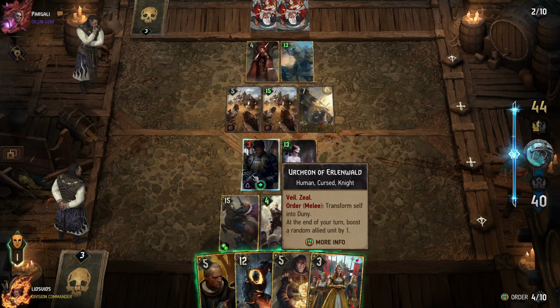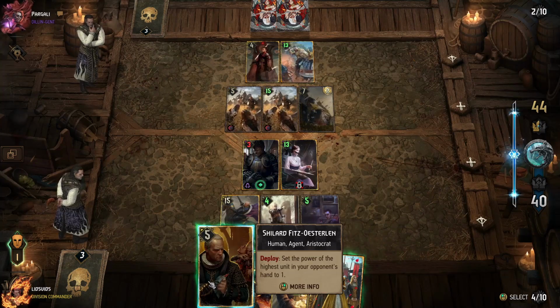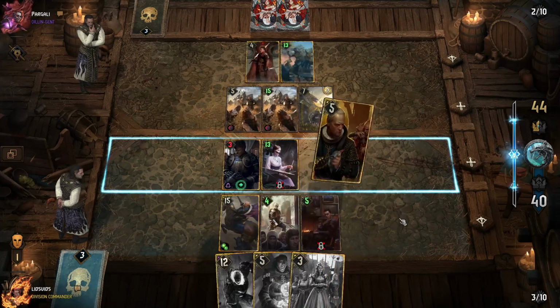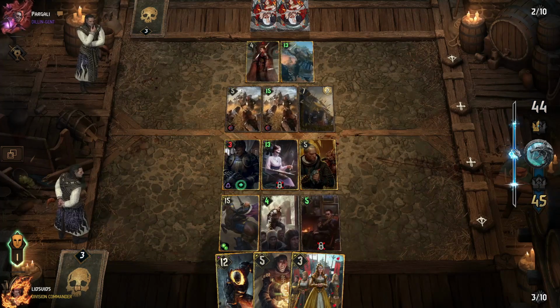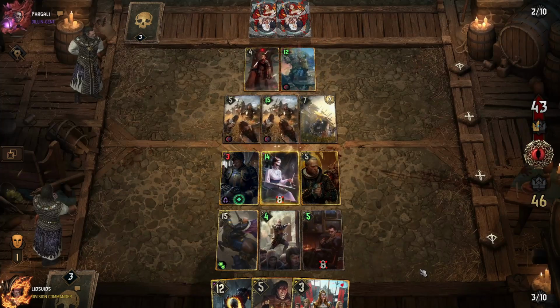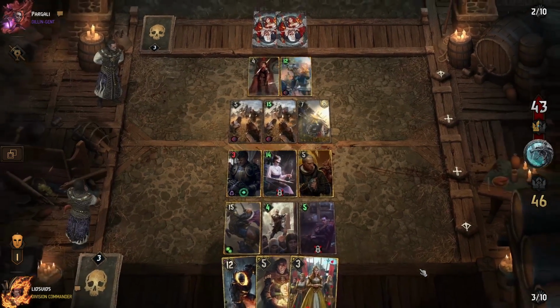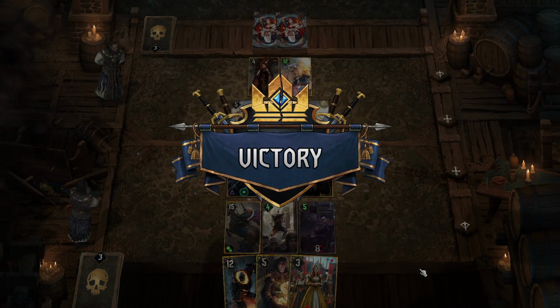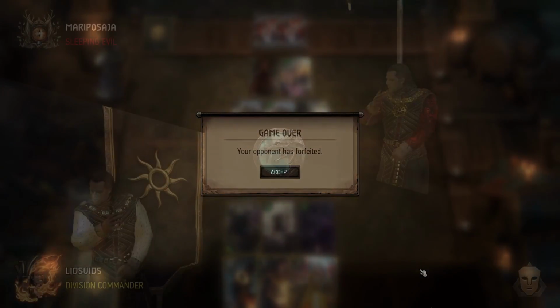Even a little bit of bonus once we get in this. And presumably one of these things is a unit, right? So we want to make sure we at least get some value out of Shilard's deploy ability, right? So we did delay that quite a bit. And so they'll forfeit. There you have it. They overcommitted on the round 2 push, and they couldn't handle it.